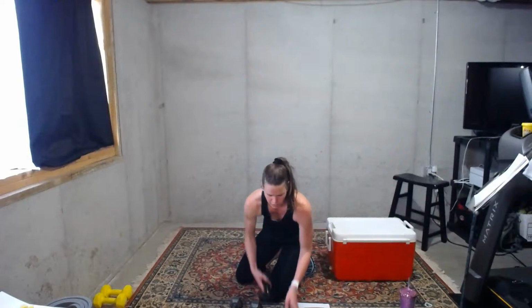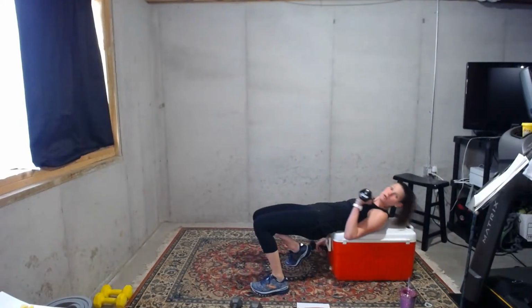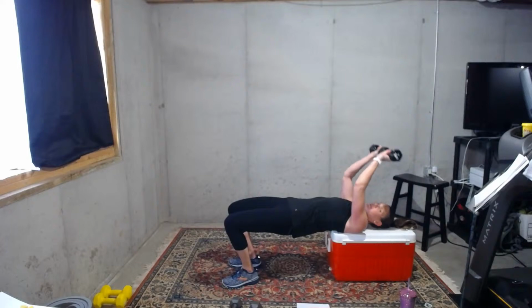Select your weight for those tricep extensions on your back. We are here for a little while, so just keep that in mind, and you can always switch out weight if you'd like. Weights up, and we start with a 2x2 to your forehead. Here we go. So it's down, two, exhale, up, two, down, two, elbows in, good.